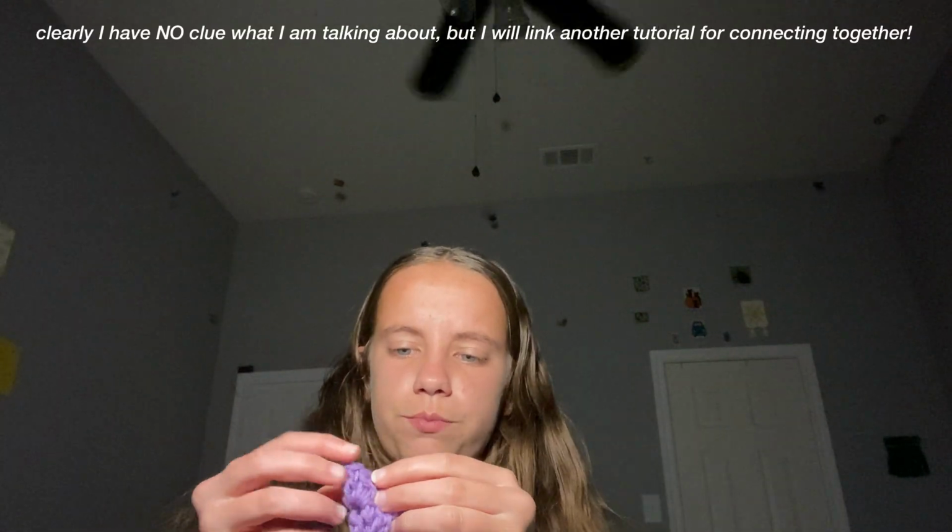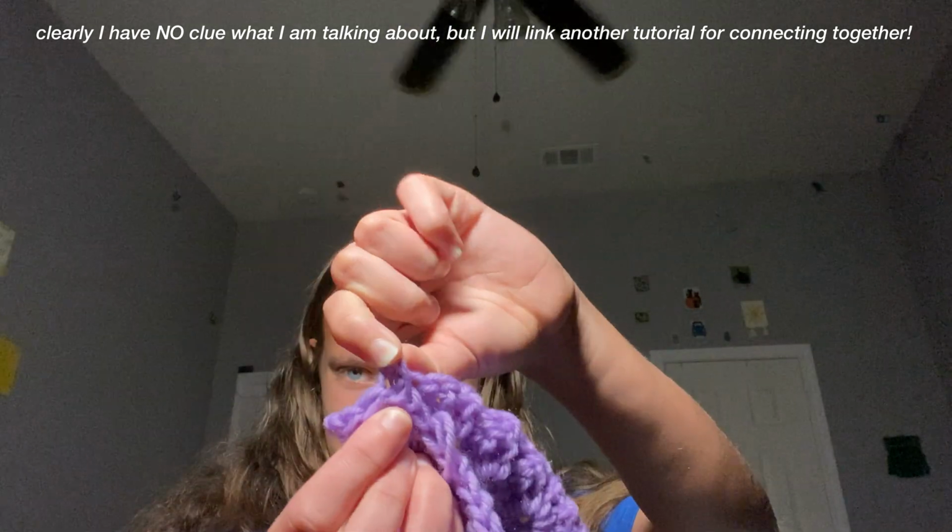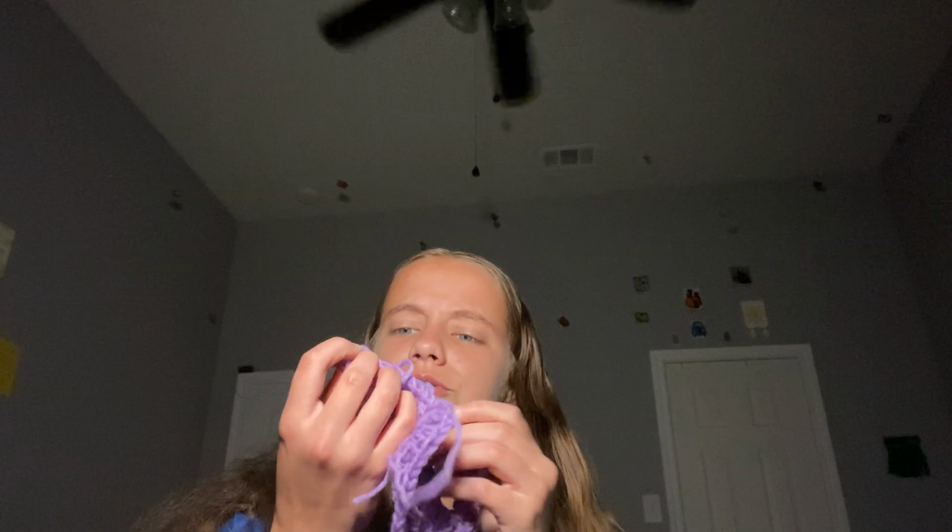And for connecting them all together, I don't really know what I'm gonna do. I'm probably just gonna put them together with one loop and then make a single crochet with 2 of the tiny little loops. You know what I mean? Just putting them together as simple as possible. And yeah, pretty much that's what I'm gonna do. So let's get crack-lacking on this cool project.